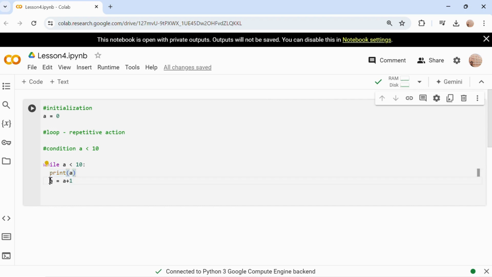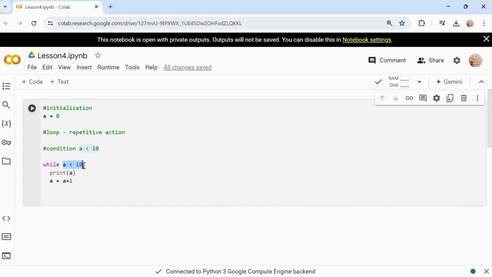After displaying, this line will be executed, a is equal to a plus 1. So old value of a is 0, 0 plus 1 is 1, that will be the new value of a, which is equal to 1. Remember, if you are not familiar with programming, that the right hand side value is assigned to the left hand side. So a plus 1 is assigned to a, and a becomes 1.